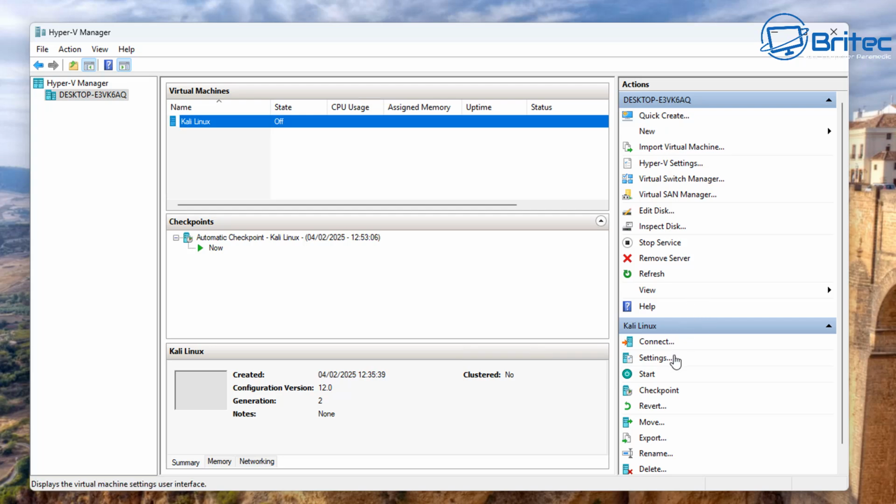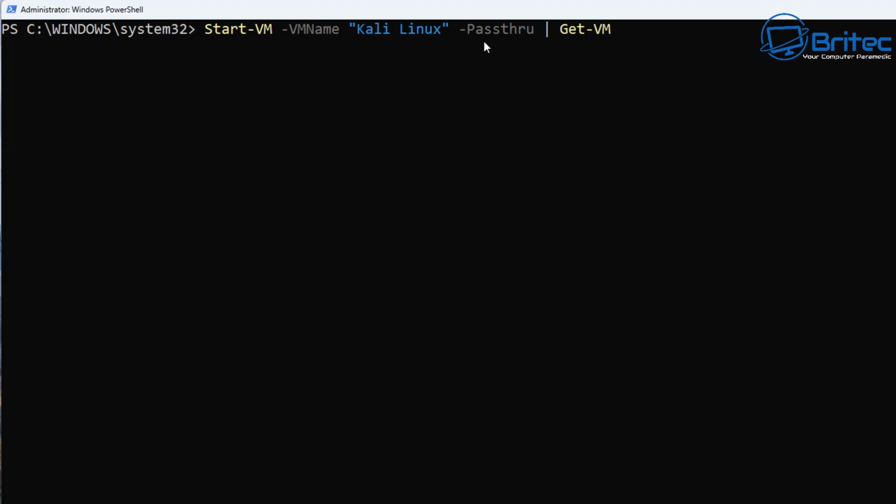So to do that, you'd need to obviously put a command in, and I'll quickly show you that command. Now, I'm already in a VMware Workstation right here, and I'm running Hyper-V, and that, like I said before, they don't play well together. But if I was on a real machine and I had Hyper-V, I could then type this command right here, push enter, and it will then start our VM.